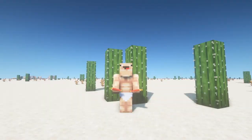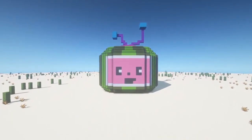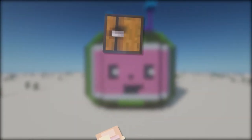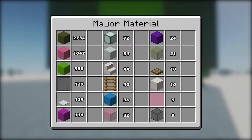In fact, she loves the show so much that she even asked me to build her a giant cocomelon theater and make a tutorial for it. So, without further ado, let's take a look at the material list and get to the tutorial.